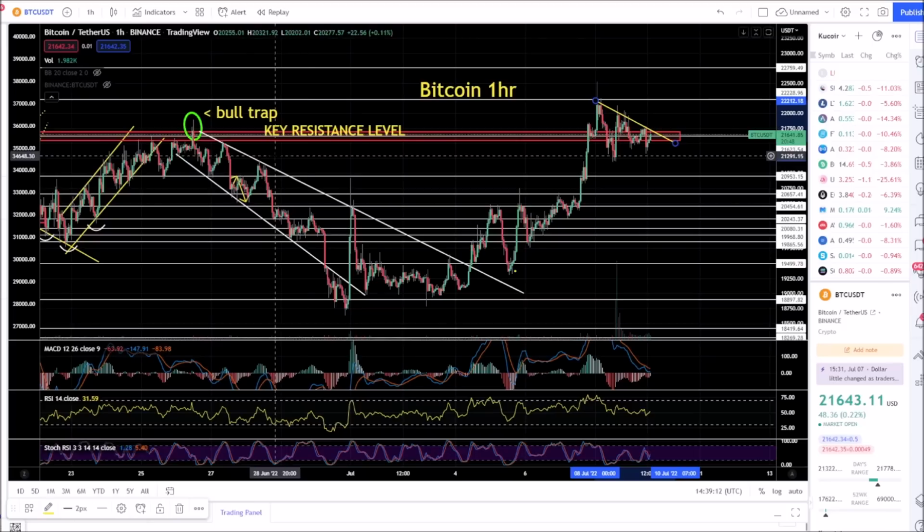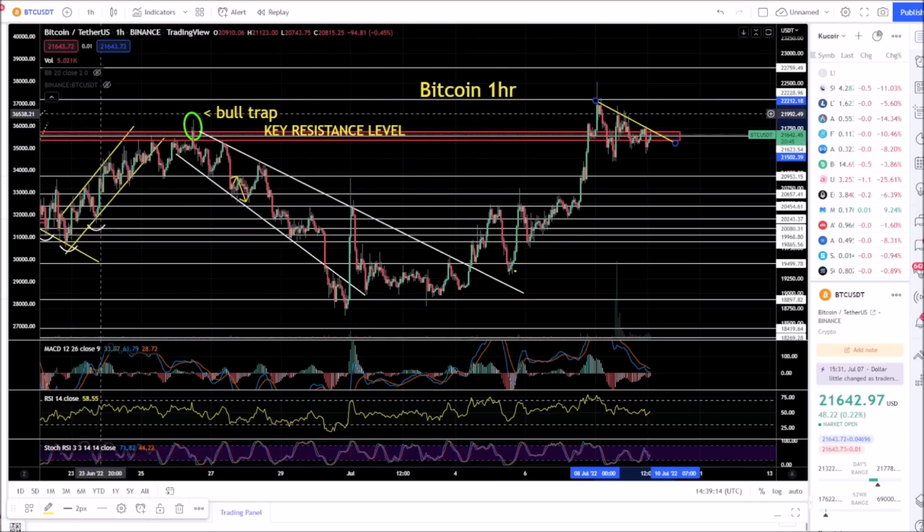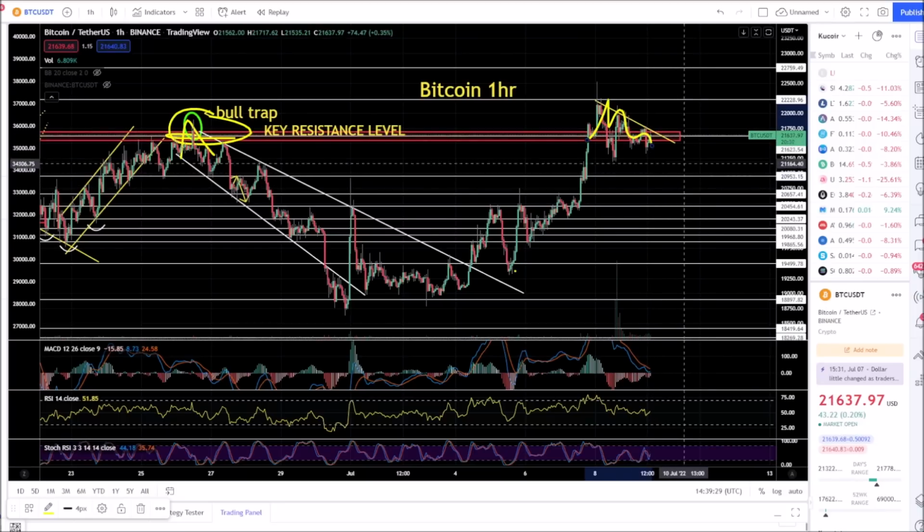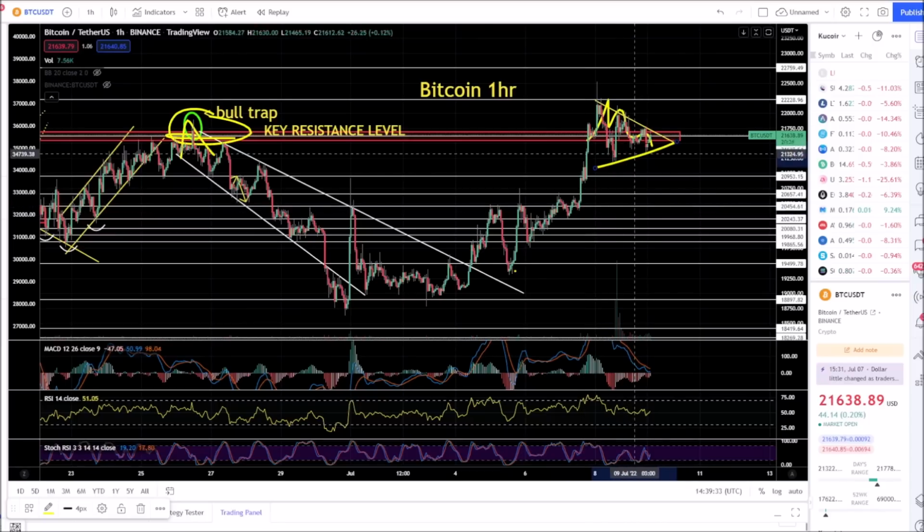It's that easy. This is the Bitcoin 1-hour chart. This previous bull trap was just a pump and then sell off above this resistance level. You've had this resistance level broken on multiple occasions, and now the bulls have kind of lost it. So again, very important that this, potentially a bull pennant, breaks out to the upside for upside continuation for Bitcoin. It's all about to happen.